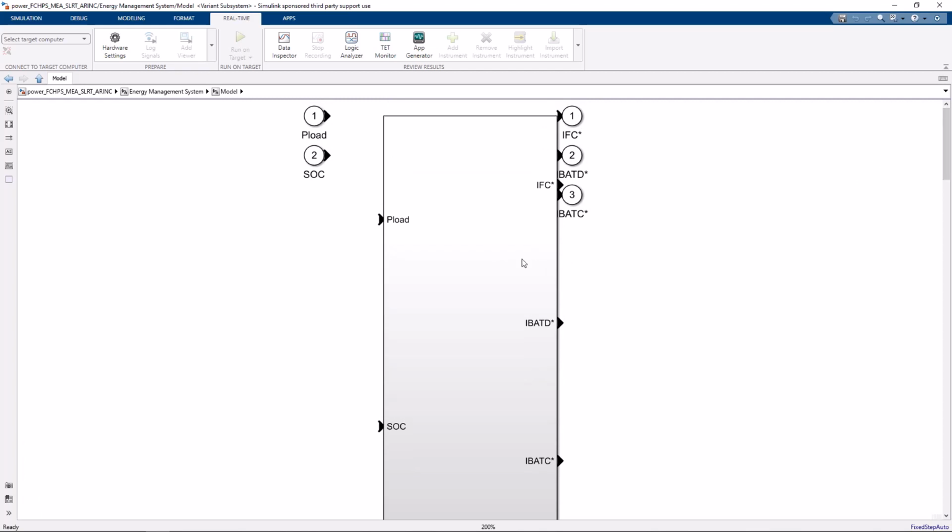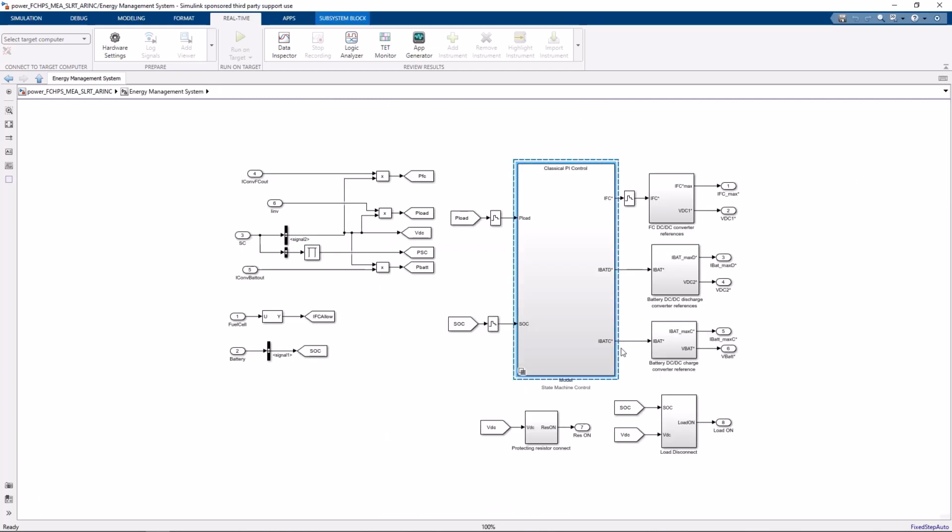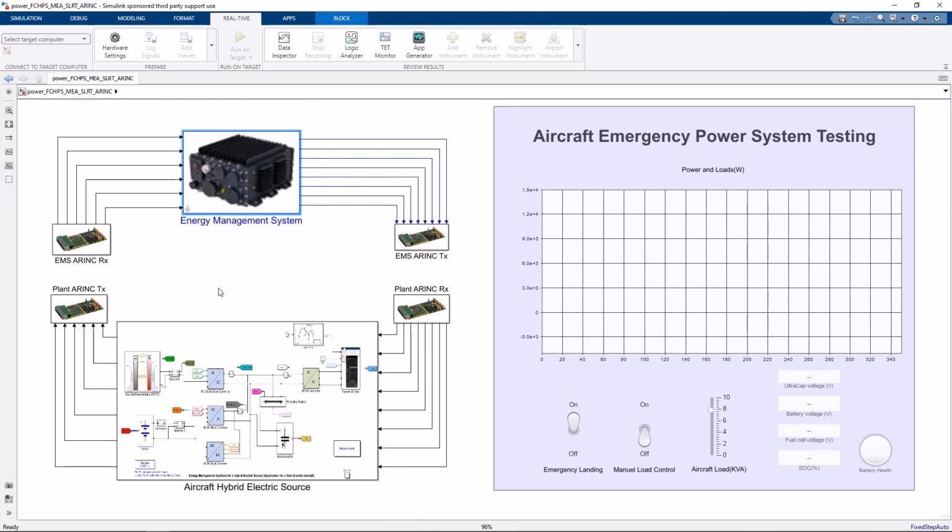Since we don't have an actual controller available, we simulate both components, the plant below and the controller above, using the Speedgoat hardware. They talk together via a real physical communication protocol, in this case ARINC 429. The signals are sent out from the plant into the controller and afterward backwards from the controller into the plant.